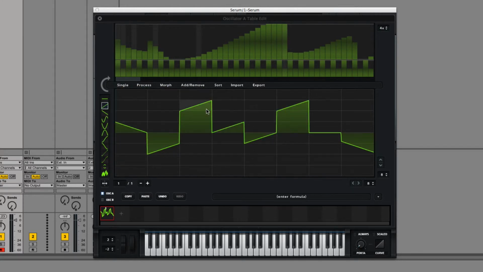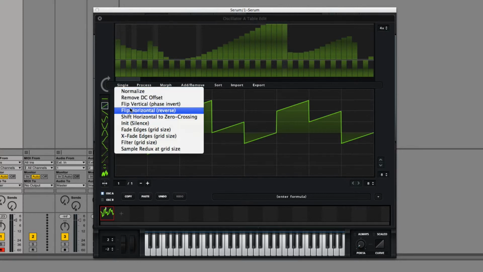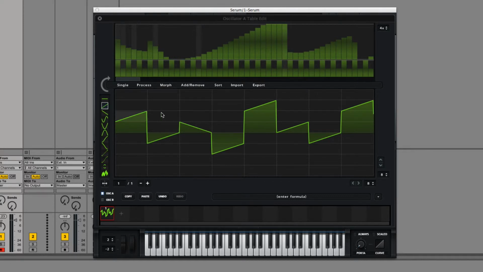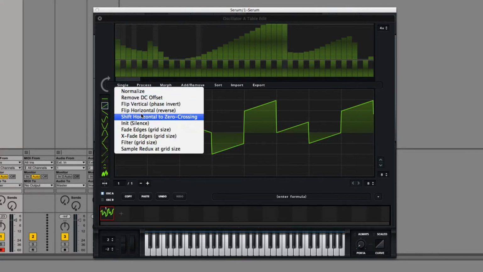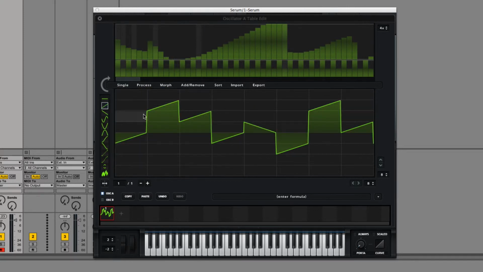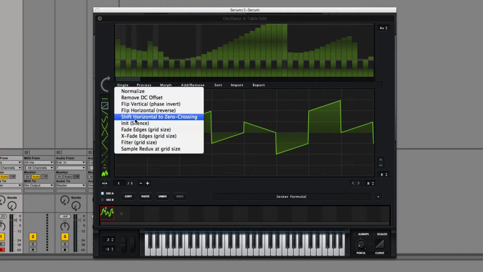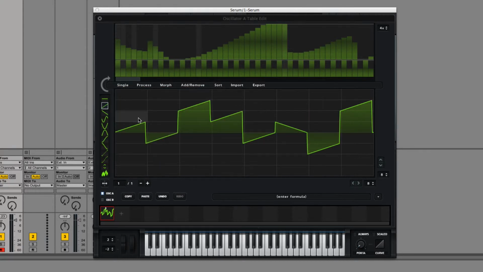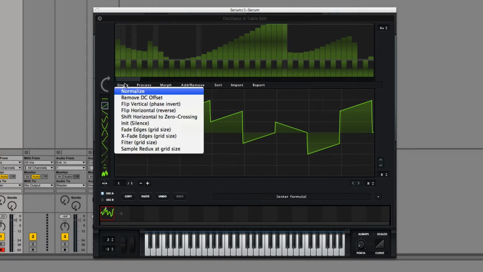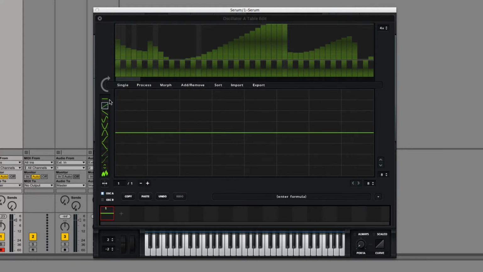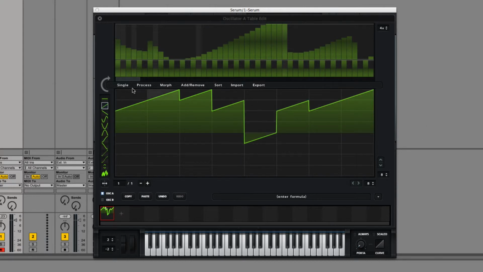Shift to horizontal 0 crossing is a little hard to visualize. I suspect I know what's going on. But pretty much what it does is every time you click it, it takes you to some part of the waveform where the right edge will meet up with the left edge. I've tried to watch and predict this, and I haven't succeeded at it. But that's what it's doing. I think it should happen more often than it does, but who knows how it's calculating it, or I'm looking at it wrong. Initialize, set it all to 0, the same as this first bar.